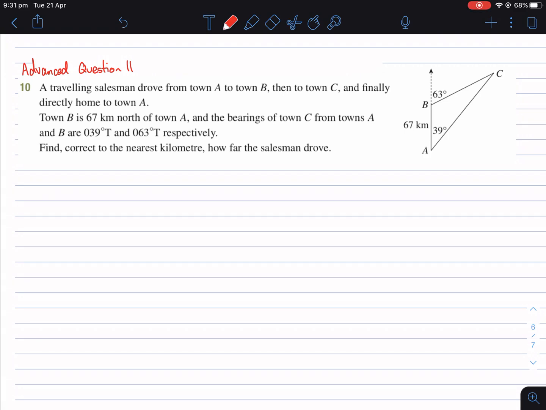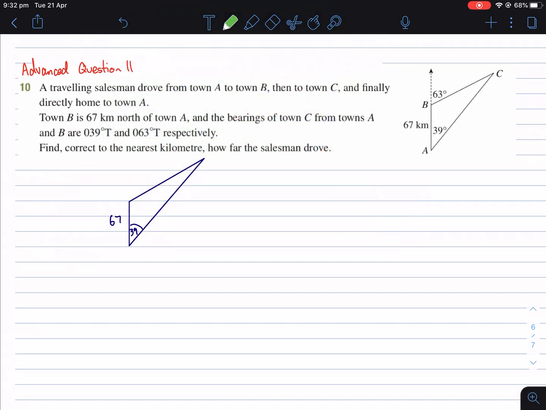All right, this question has a fair bit going on with it. I'm going to start off by drawing the triangle itself more simply. So this is 39. This is 67. No, I don't know anything else.